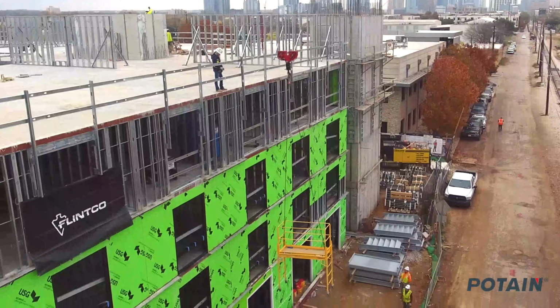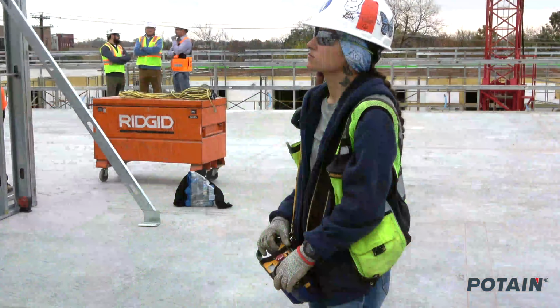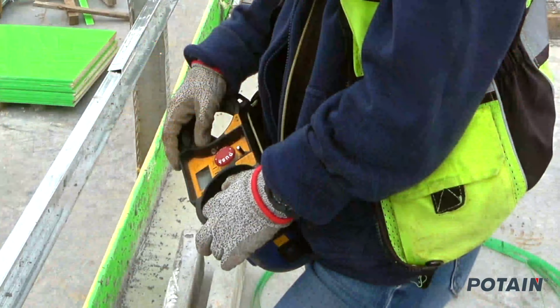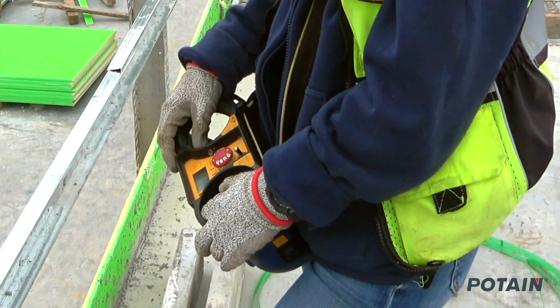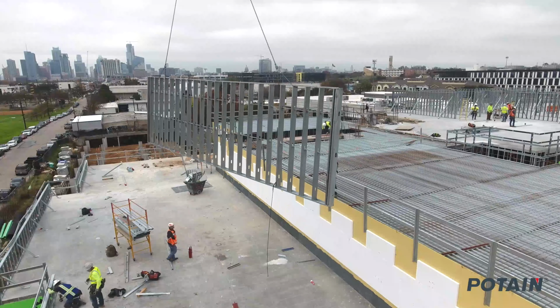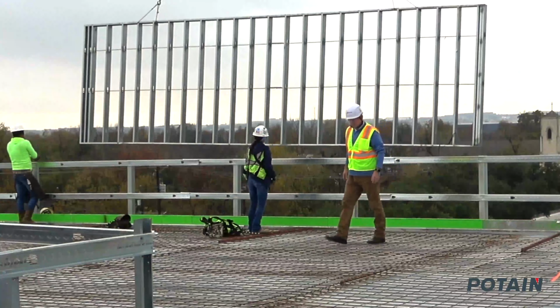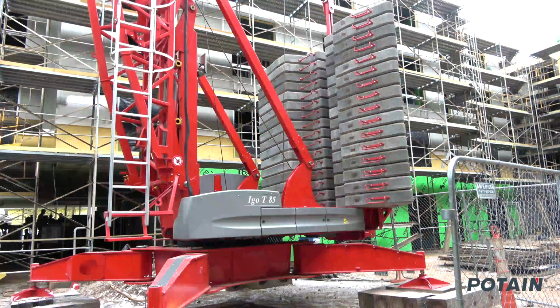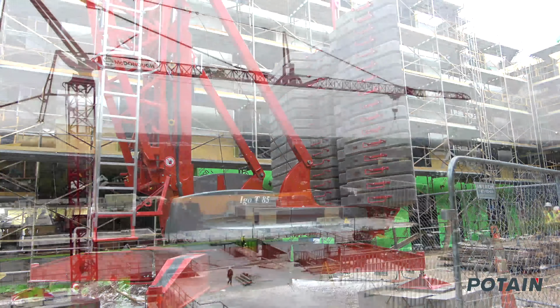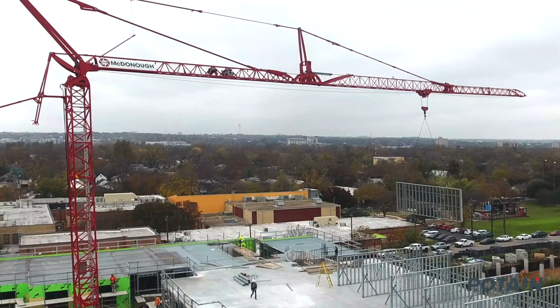Being a crane operator is being busy every single day on this project, and it's really easy because with this controller, it tells me the wind speed, it tells me how much I'm picking up, and if it's too much, it'll tell me what percentage on here I have left. I 100% recommend a self-erector crane like this one for a smaller job site like this, really fast and easy. I basically can reach every corner of the job site.